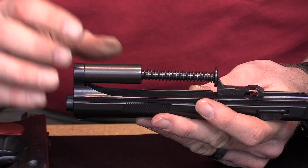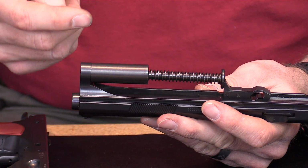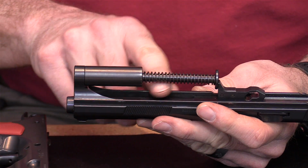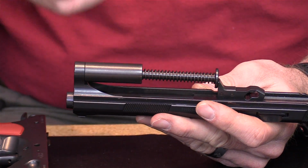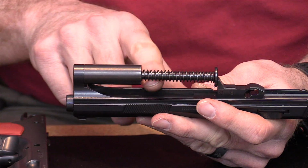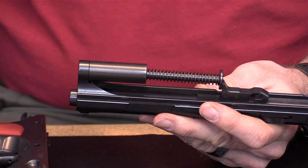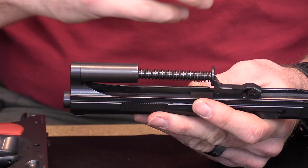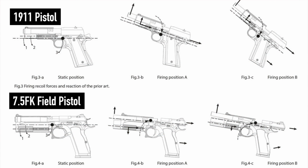It's a weight. And this attenuating weight sitting so low below the barrel, you'll notice I can stick my finger under the recoil spring. Usually you'll find your recoil spring almost touching, if not touching, the barrel on guns like the high power, CZ75, 1911. Not in this case. They're trying to get that recoil impulse down lower into the shooter's hand and in line with their arm, the bones in their arm, to get a good control of the pistol so they can control that muzzle rise of this very powerful cartridge, right?